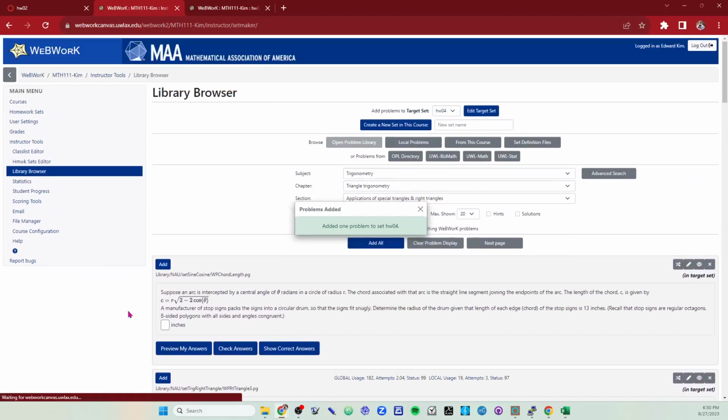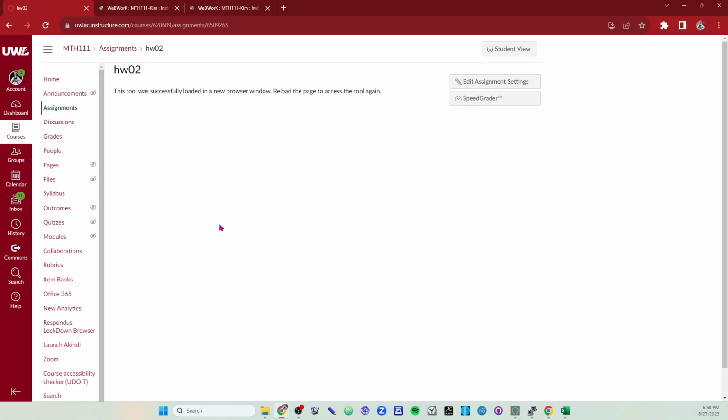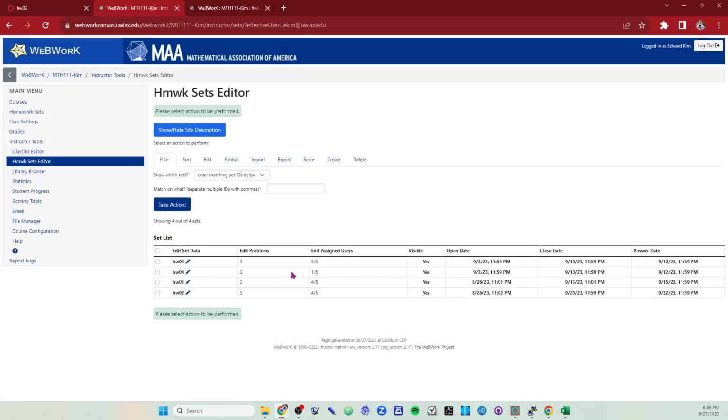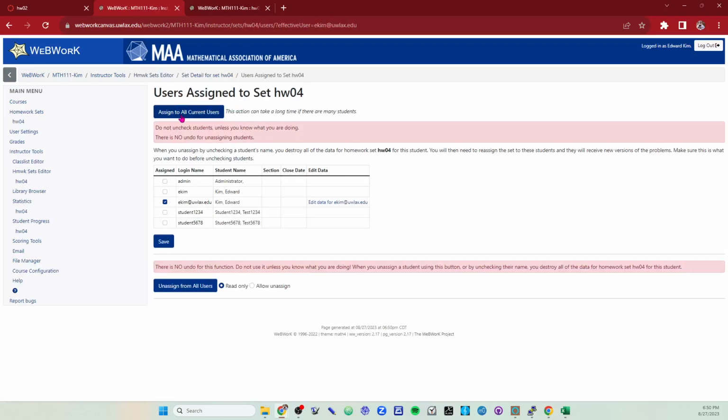Right at this point, 3 problems have been put into homework set number 4, but even if you created the homework 4 login, students won't be able to see it. So we would have to do this step if it's mid-semester of coming here and making sure that all the students can see this by clicking here and then clicking assign to all students. It's just a step to make sure to do when creating a homework set in the middle of the semester for students.